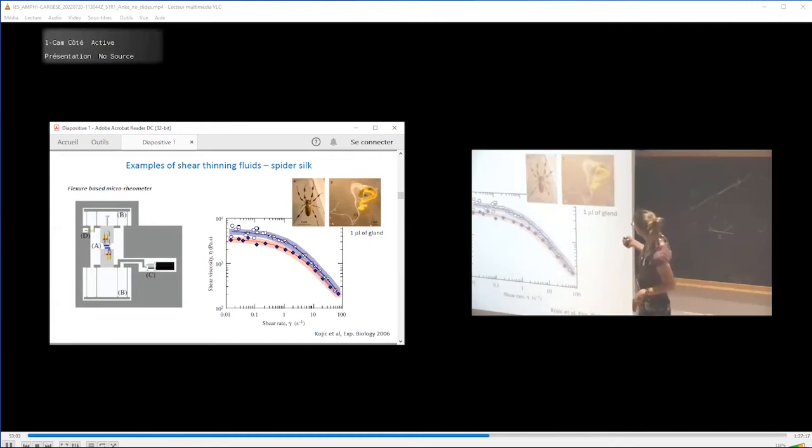And with this, they measured the properties of the spider silk, and in shear you can see that it's very, very strongly shear thinning. I'm not pretending that this is the same origin as what I just showed you for the xanthan molecules, because here I'm certainly in a situation where I don't have a dilute system, and most things that get a little bit concentrated will orient in some way or the other under shear and will be shear thinning. So I have a question here and then there.